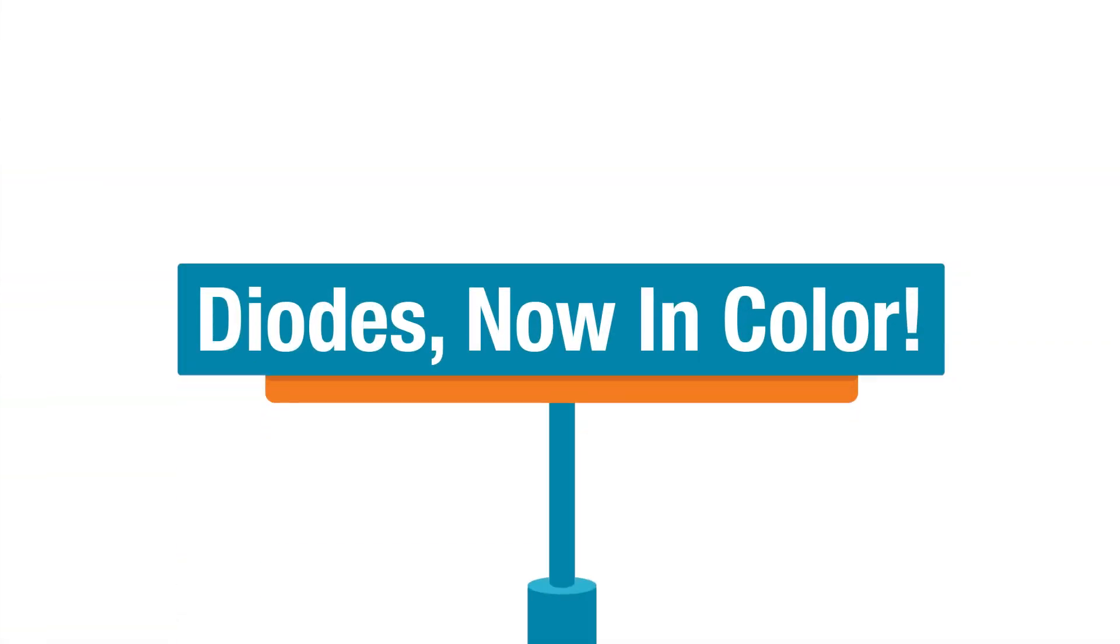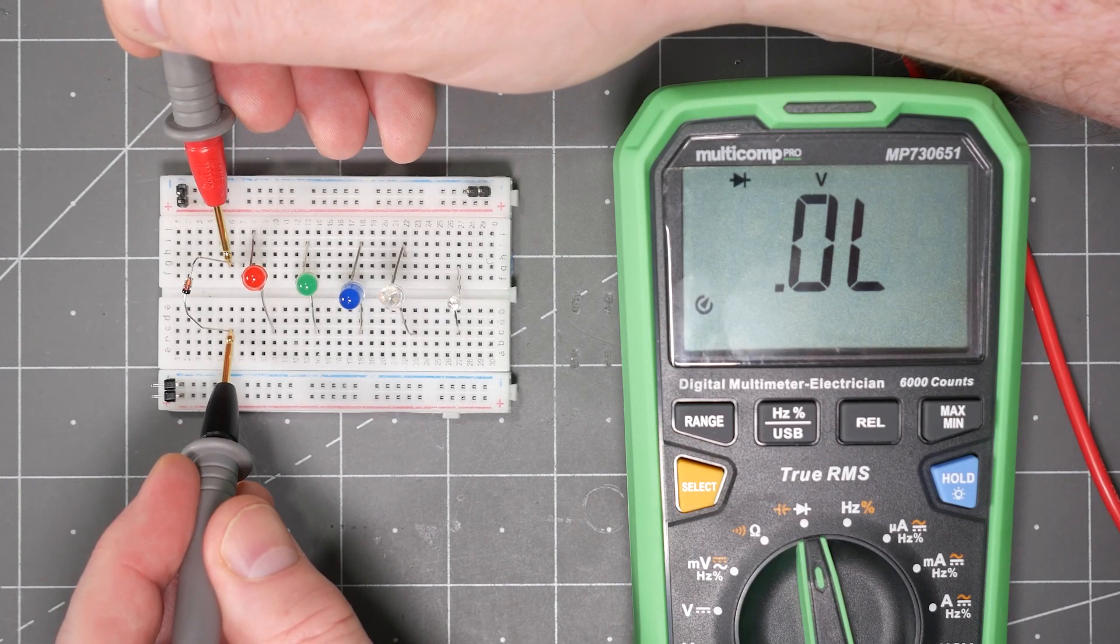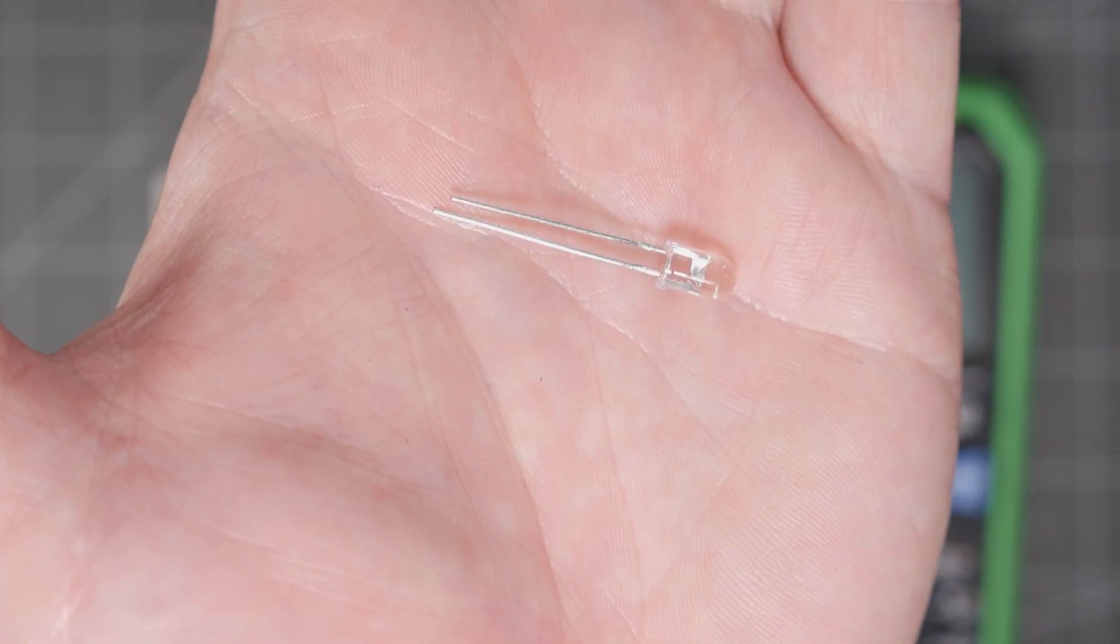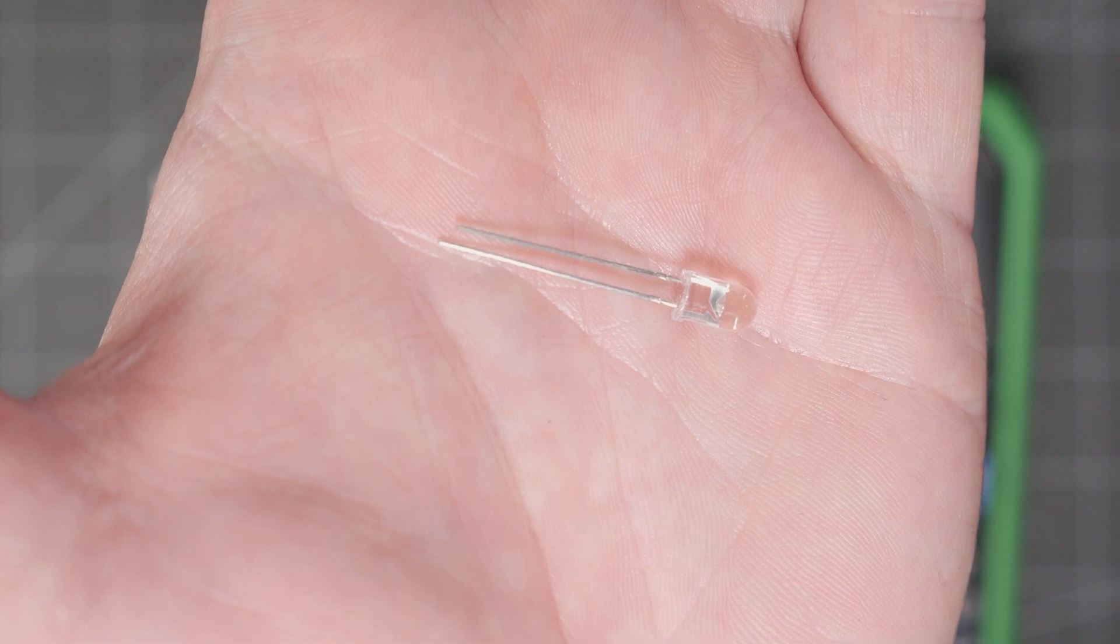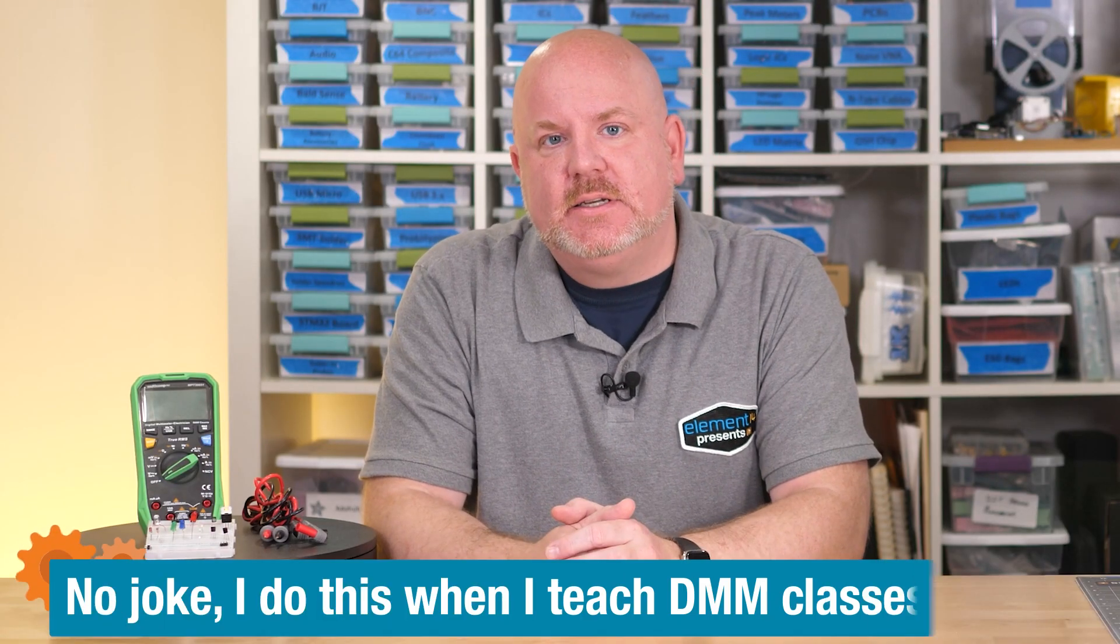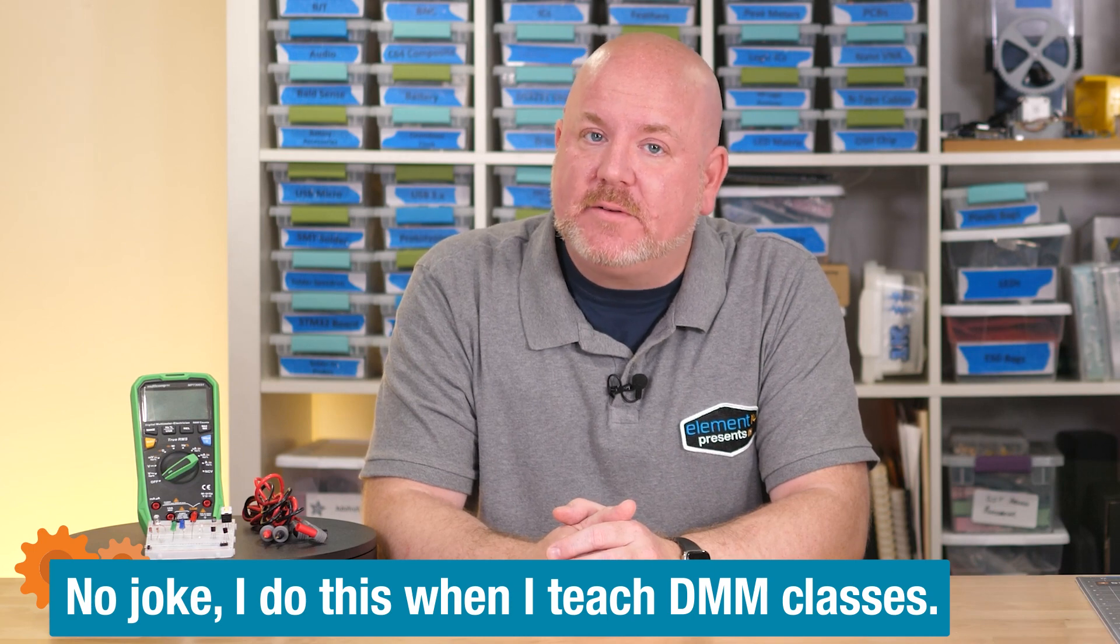Next, we have a colorful tip from the community. We already used diode mode to see the forward voltage of junctions. And when it comes to LEDs, long-time viewers of mine know exactly what I'm about to say. Do not rely on the leg length to tell which is the anode and cathode. That is a convention and not a standard. Besides, somebody in your workspace might have clipped the leads.